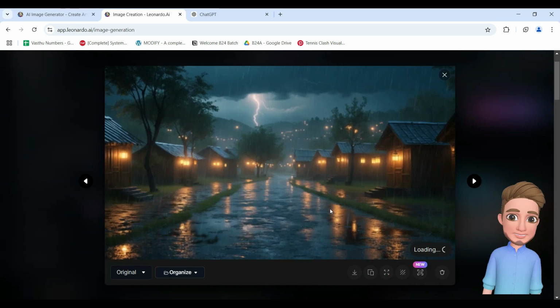You can preview it. Yeah, it's nice. It's a clear view during the rainfall.